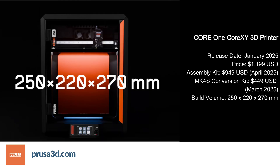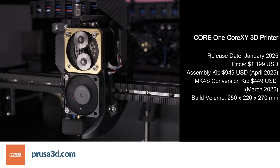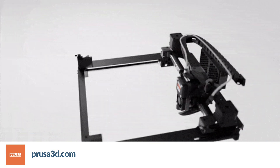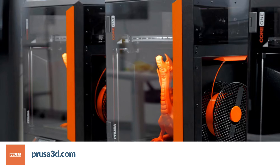The printer occupies 30% less space than the MK4S while offering a larger build volume, making it particularly efficient for print farms and professional environments. Built with durability and serviceability in mind, the Core 1 features laser-cut steel profiles with 0.1 millimeter tolerances and carbon fiber-filled polycarbonate components. The modular design allows complete disassembly using only a screwdriver, with the Core XY assembly replaceable in under 20 minutes. The transparent panels are made from high-impact polymer rather than glass, enhancing durability and safety. The printer includes thoughtful features like a side-mounted spool holder, magnetic attachment points for accessories, and a reversible door hinge.